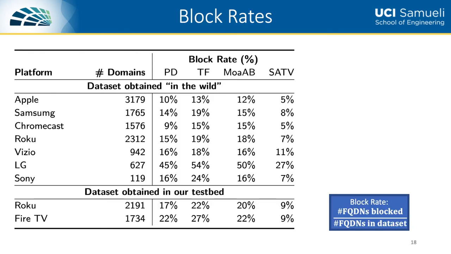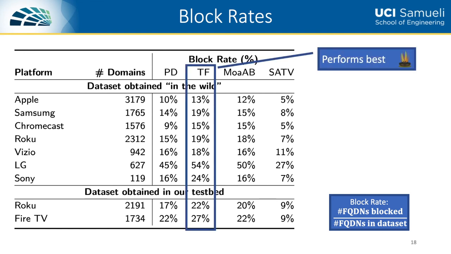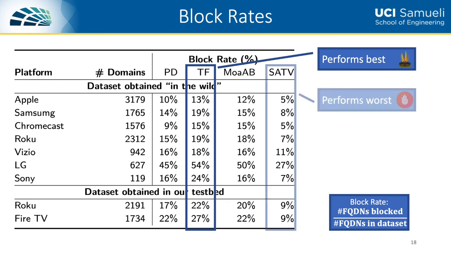As a first step, we define block rate as the percentage of domains contacted by the Smart TV platform that are blocked by the blocklist. We observe that Firebug blocks the most domains, despite being one-third shorter than Mother-of-All ad-blocking. This is interesting, as it means that a longer blocklist is not necessarily a better blocklist — possibly due to Firebug's inclusion of a Smart TV-specific sublist. We are also disappointed to find that Stop-Ad's Smart TV-specific list performs the worst, possibly because Stop-Ad is a much shorter list than the rest.